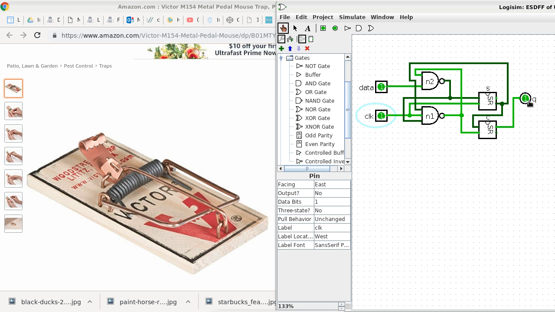If you look at this as a copier, the original is where you put what you put on the data pin. And then whatever is at Q is the Xerox. That's the output, that's the copy of it, okay? So clock is now controlling whether it's edge sensitive or level sensitive.